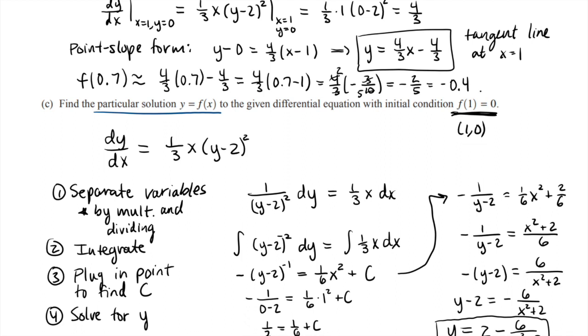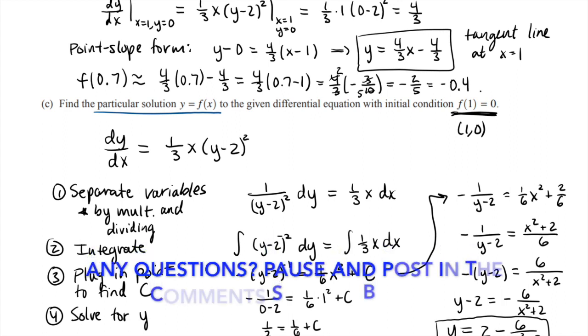Sometimes in differential equations, or often when you're solving differential equations, you run into a situation where you take the antiderivative of something and you do get natural log of absolute value of some stuff. And when you're solving for that, you're going to have to decide whether the absolute value is positive or negative. To make sure you made the right decision, it's good to always double-check that the answer that you get does go through the correct point. It's just a quick way to make sure that you're on the right track.